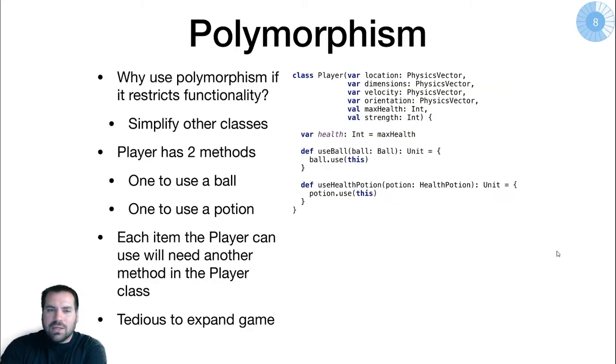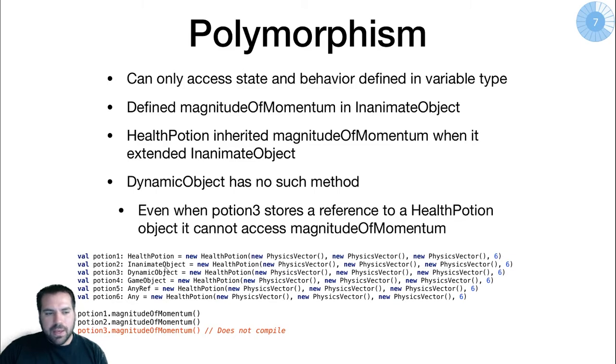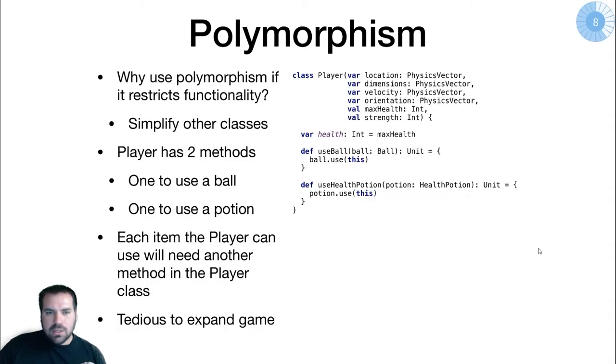So why would we ever want to do this? If all polymorphism does is restrict our functionality, why would we do that? Why not just always store health potions in objects of type health potion? It would give us all the functionality of a health potion. Like, for example, a health potion has a volume, inanimate object doesn't. So once I store a health potion in an inanimate object variable, I can't access its volume through this variable anymore. The functionality still exists, so if I can get this in a health potion variable, I could use it again. But I can't access its volume anymore, this volume of 6 from the constructor, if you remember all the details from last lecture. So why would I do this if it just restricts functionality? That's silly. Why would we do this?